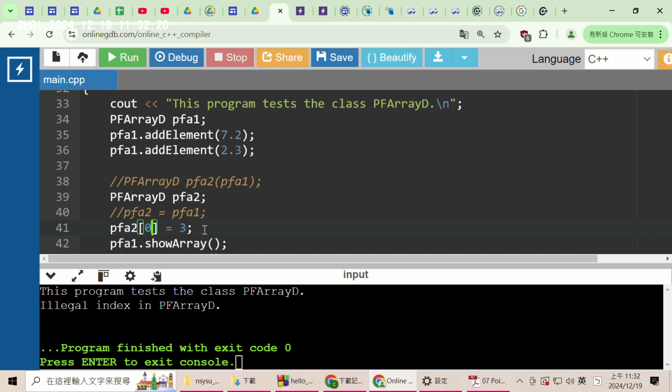So if you directly assign 3 to the element at index 0, this shows an error message: illegal index in PF array D.